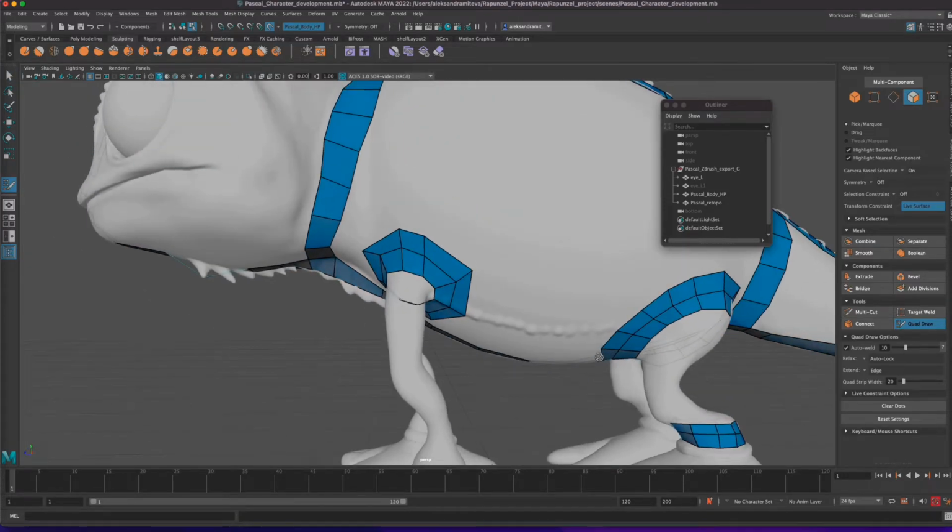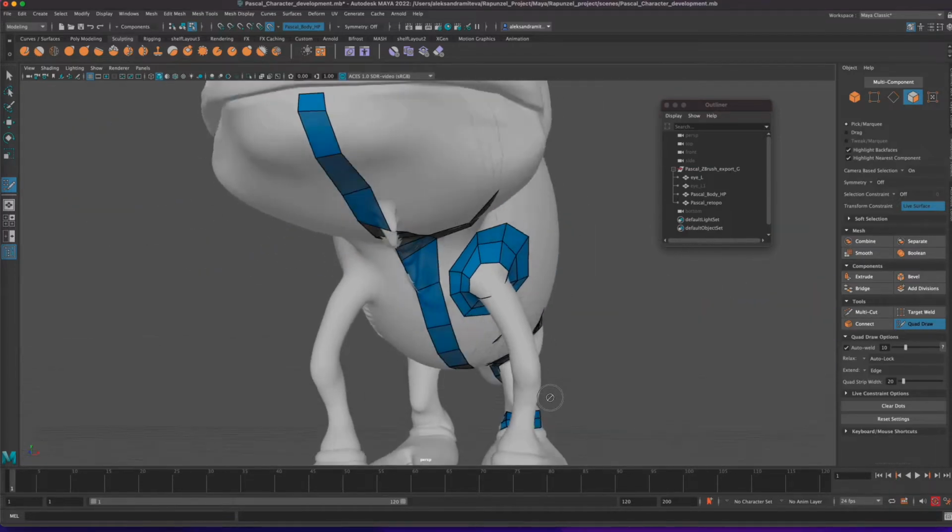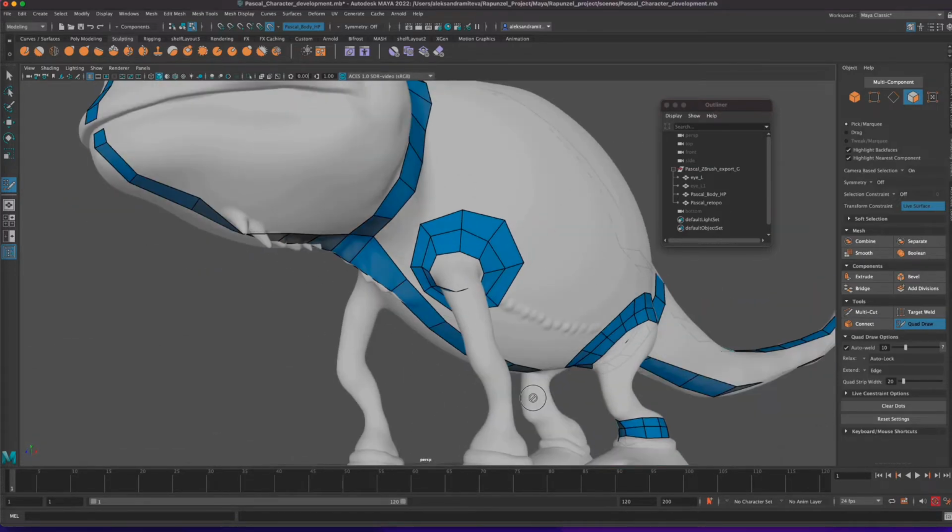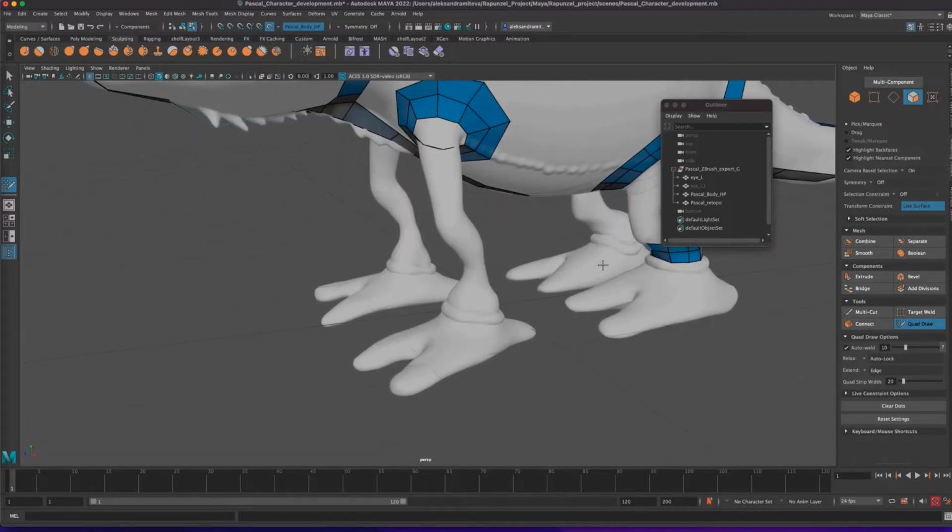The less geometry we have in the beginning, the better. Then we can just keep adding where we need it, and for the connection part, adding additional loops as well. Let's add a loop there.